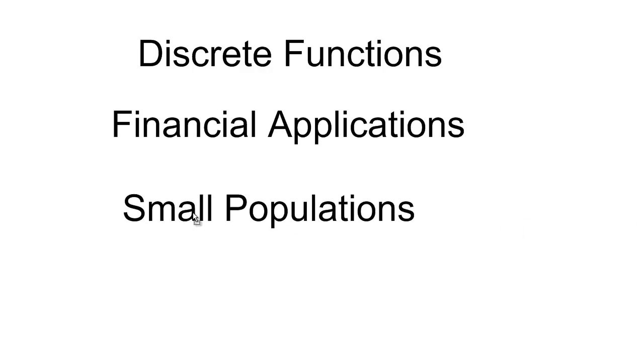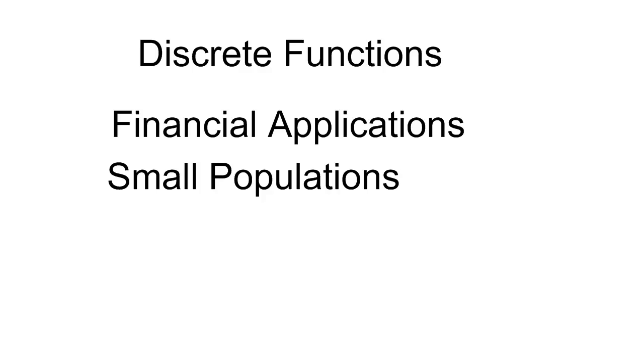Discrete functions, those are functions that have discrete rather than continuous values. For example, financial applications deal with discrete functions. So you might be paying interest on a regular basis, but not continuously. That would be an example where you use discrete functions. In small populations, like we see in the Galapagos Islands, you might use discrete functions to model small populations, how they grow and how they decay.